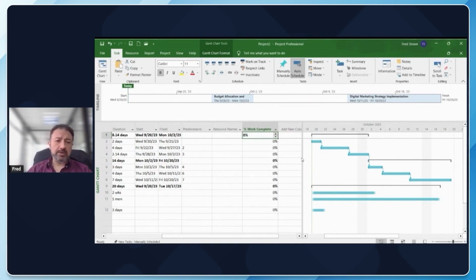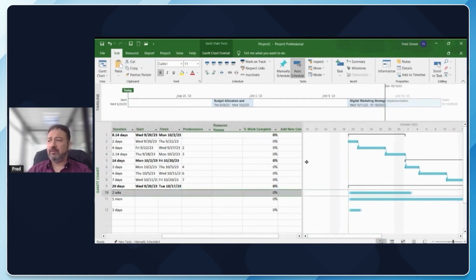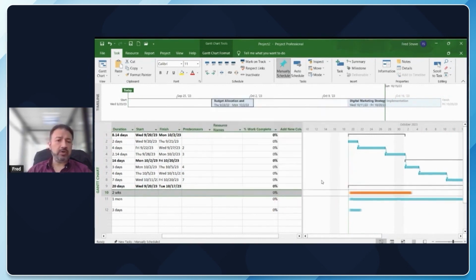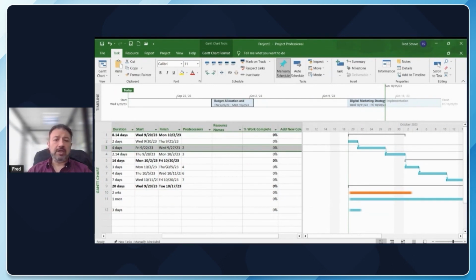As always, Microsoft has been very eminent in providing you a lot of features for visualizing things. So by double clicking on the Gantt chart, I can change color. I can say this is something that I want to visualize differently, or if something is completed, it can take different shapes, and I can start organizing things using the colors I'm more comfortable with, or probably colors that are better related to specific departments.